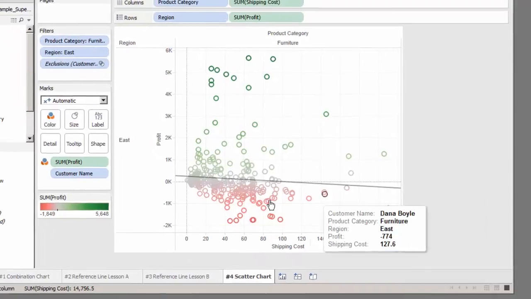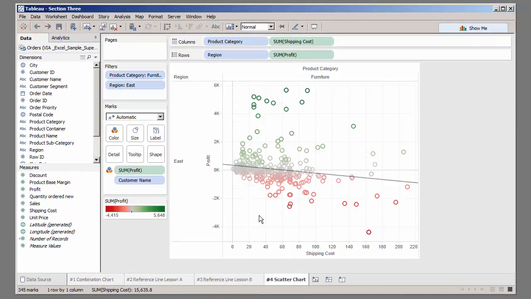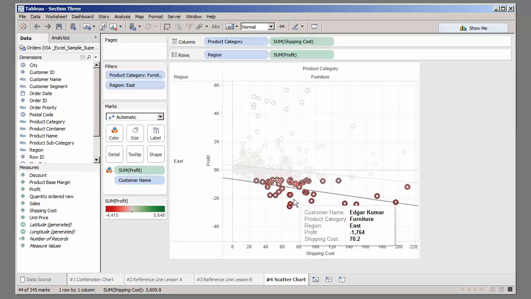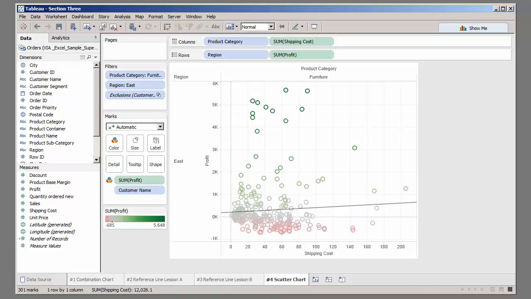Okay, our trend line changed a little bit. Let's try it one more time before the close of this lesson and come in and grab more of those particular marks because they're all unprofitable. Look at the line on those. Let's right click, and now you're going to see exclude. It's at the bottom and off the screen for me. So just choose exclude, and now look at the result. This business without those customers, and of course you can see the filtering up here.